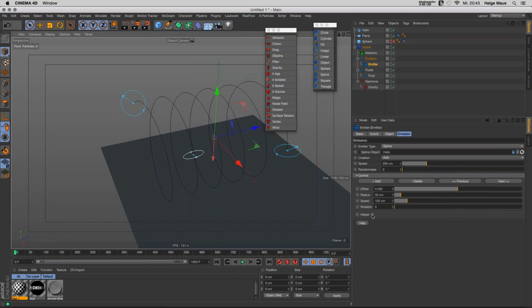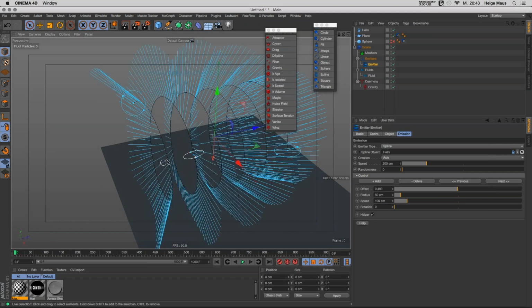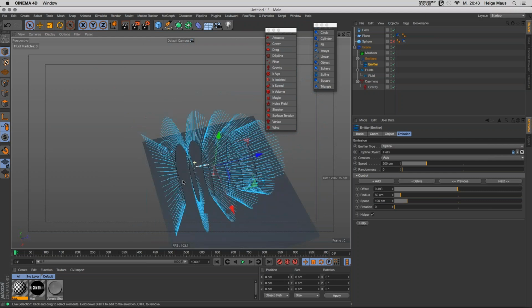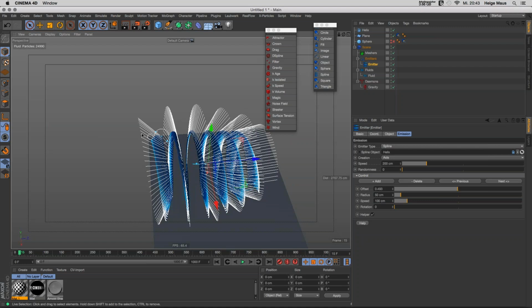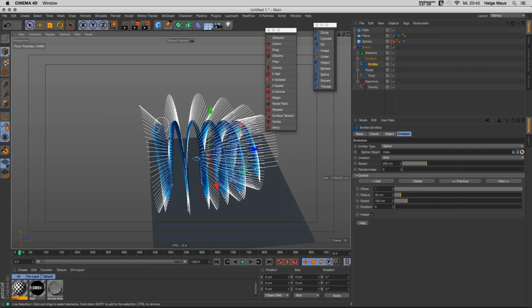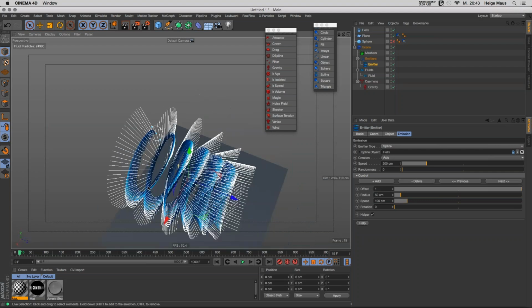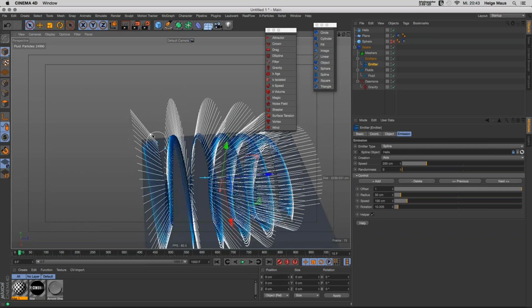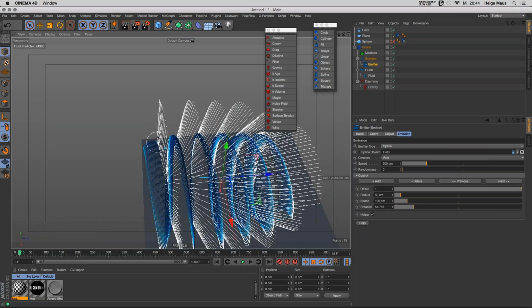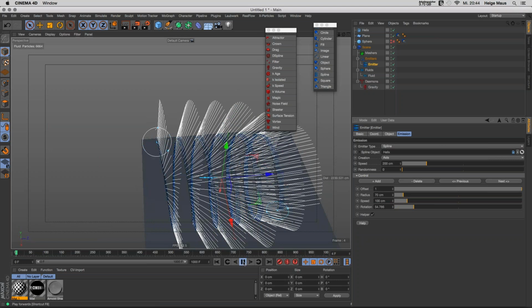You can move them around, and the nice thing here is if I switch on the helpers, you see the vectors, which in the initial state point in the directions of these lines. If you like, you can rotate the emission, scale the vectors out, and you also have radius and all this, so you really can shape how you want to emit from the splines.